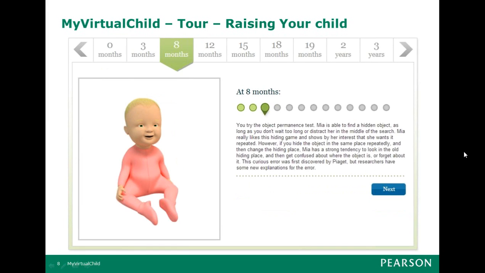So just skipped ahead here to 8 months. So you can see the picture then also changes as the child ages through to 18 as well, giving them a sense of progress. This also is a point where they're doing an object permanence test. So different developmental milestones are often shown here, and the child will react well or badly to them, and it gives a bit of an idea about how well that child is doing. And some of these things can be influenced by the choices that parents make. So if they haven't been interacting with a lot of objects, perhaps they might not do as well in this object permanence test at 8 months.